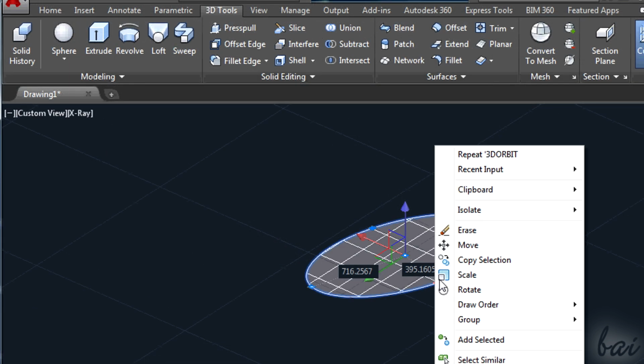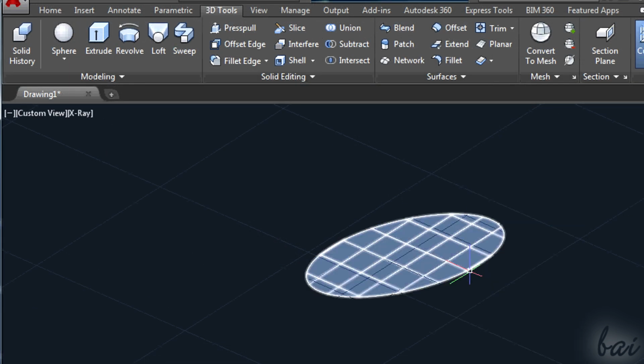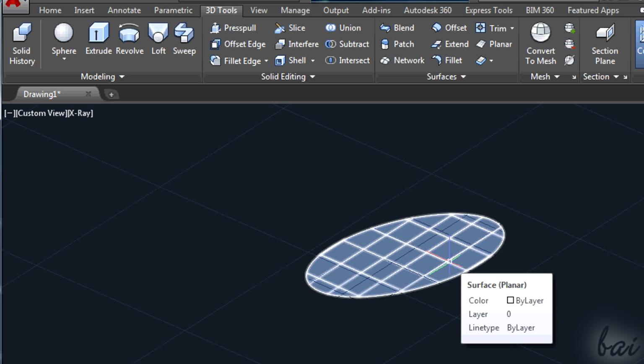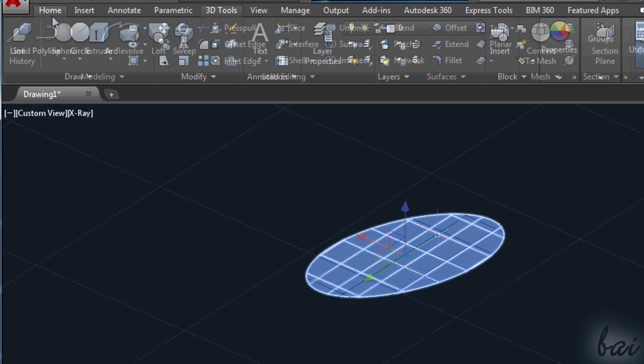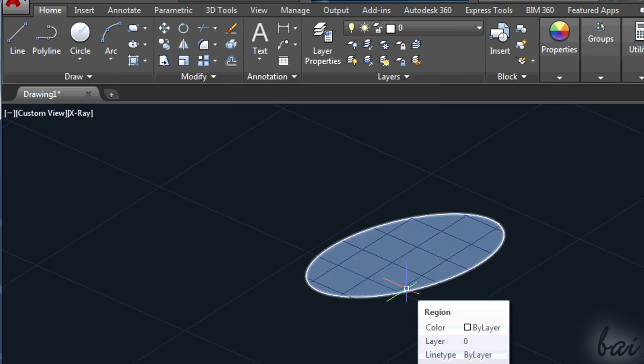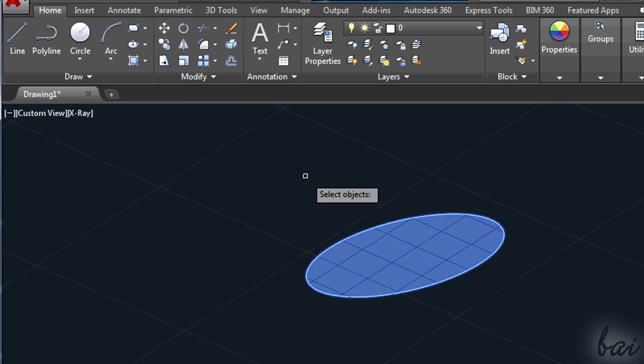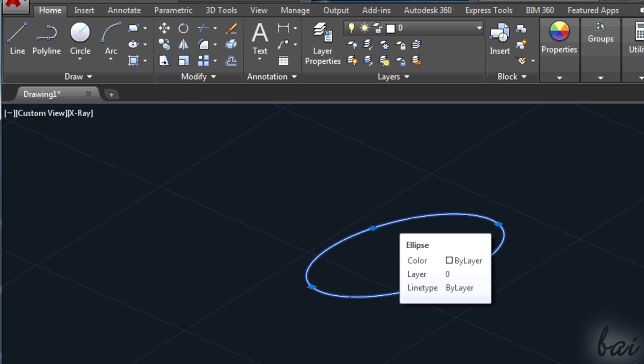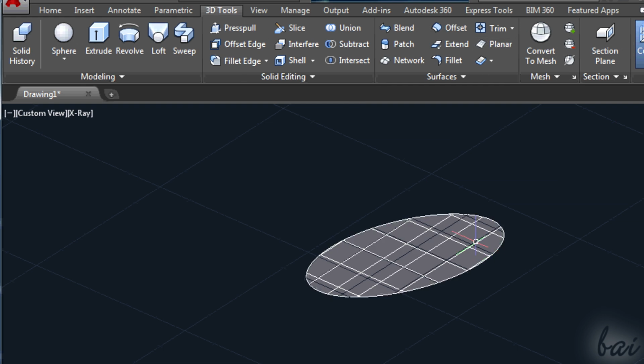The explode command can be used to reopen the contours from a surface if you lost them. Just apply explode twice on it. Then use the planar command to get the surface again.